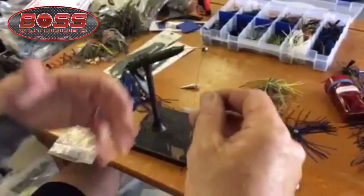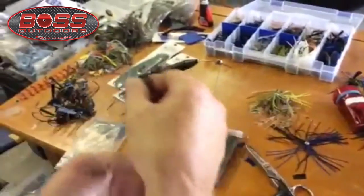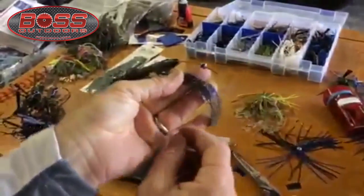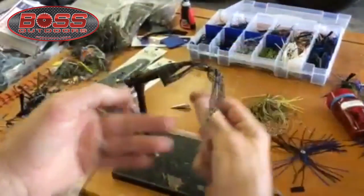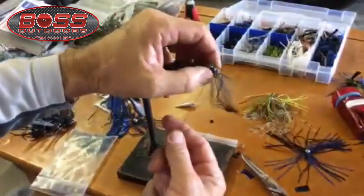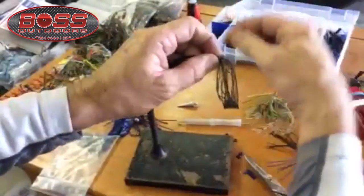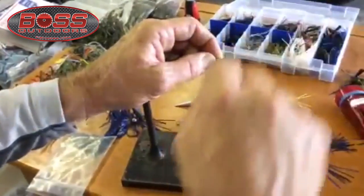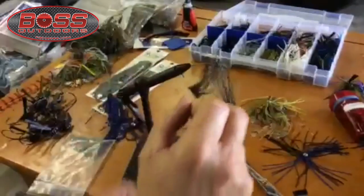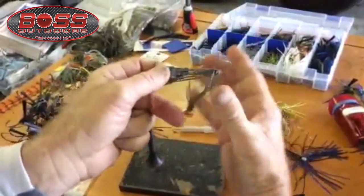Most of the time when I'm doing a punch ring, I like to just use one tab. The 22 ends seems to be just about the right amount. Simply going to take it, split it in the middle, so I have half forward and half back. I'm going to put it up there, and I'm going to do one wrap, a real gentle wrap. And then I'm going to take my fingers and even it out so I don't have any gaps in it. Now that I have it wrapped, I usually only do 1 or 2 wraps, 3 wraps or so. Tighten it down. Do 2 half hitches. And then that skirt is also completed.